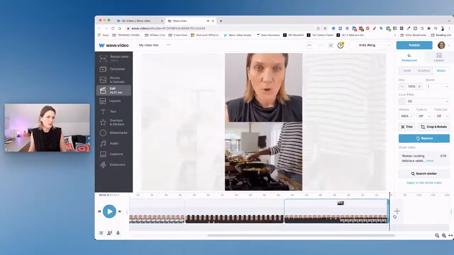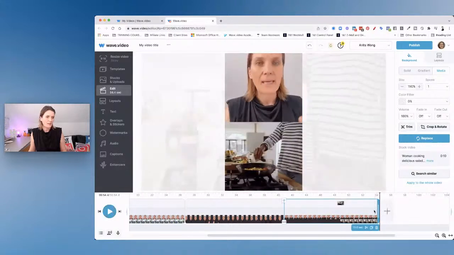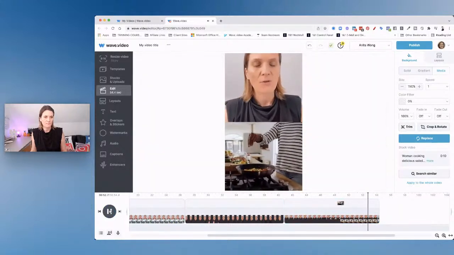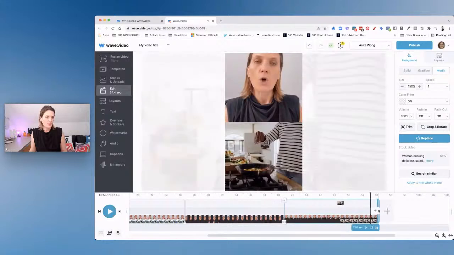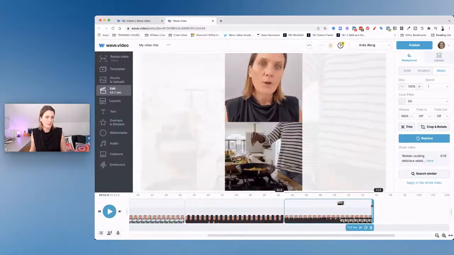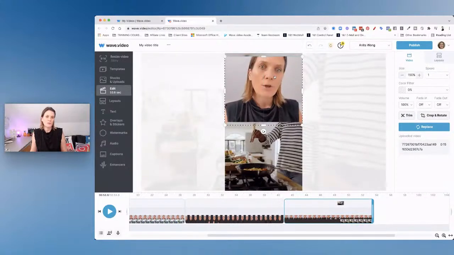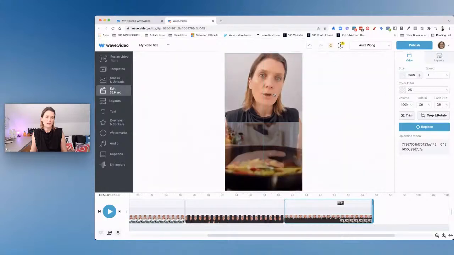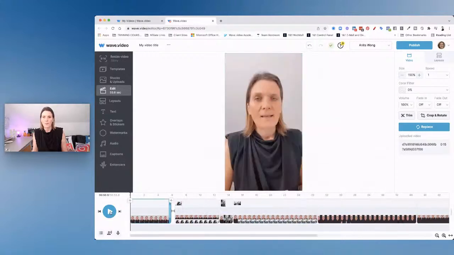Okay, so I'm going to just cut that short on maybe there. Just check the end. A recipe, just keep the focus on the food. Then I'm going to just bring this to where I want it as the food. And that's pretty much how you do the video. I might just move myself down a bit so that I can be more in the picture. Go to the beginning, press play. Full way. Have some titles.